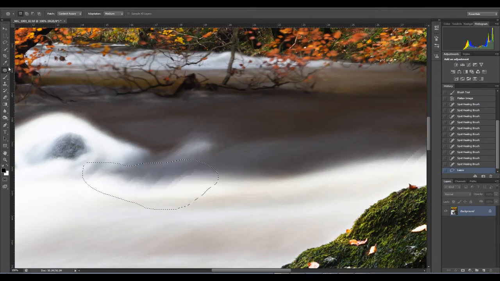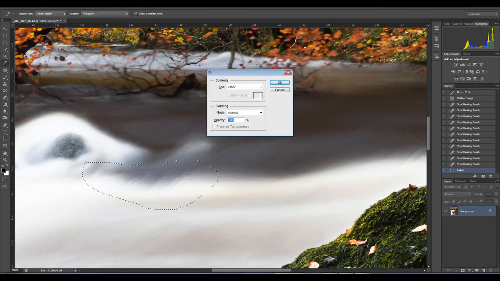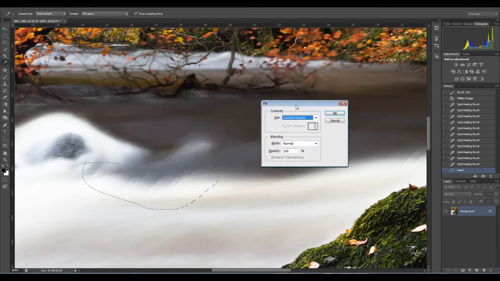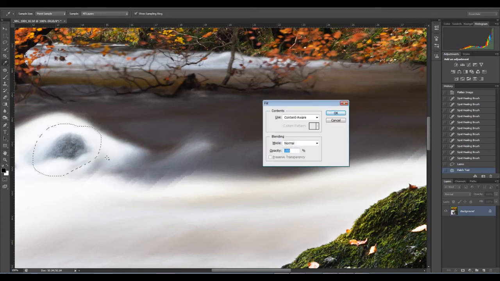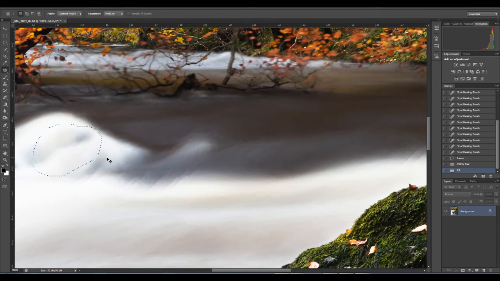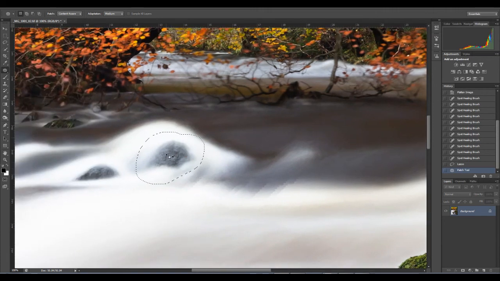What you can also do is use content aware fill. If I press Shift and F5, or maybe they've changed the keyboard shortcut. Sorry, it's Shift and F5, not Control Shift. And then go to Content Aware. So this is called Content Aware Fill. This can sometimes work, and it can sometimes not work. Terrible job. Okay, let me just try. No, that's not going to work. That works really well if I wanted to get rid of that, for example. If I just show you, Shift F5, hit Return, that should work quite well. That's not that brilliant actually, but that can work quite well to get rid of things.